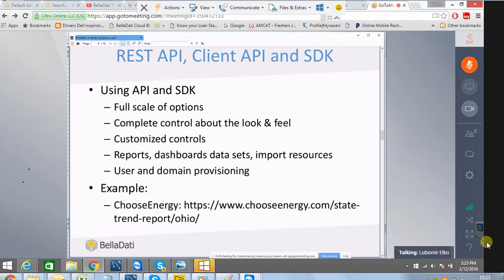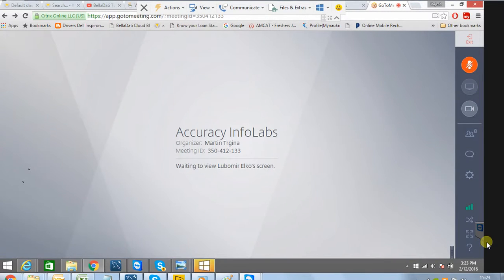And a nice example is the user energy portal.